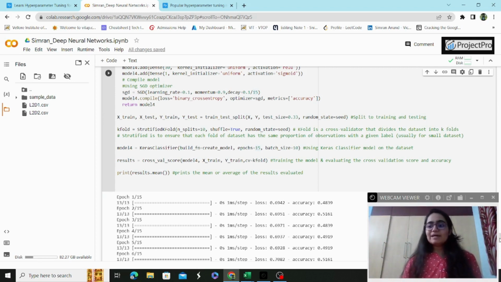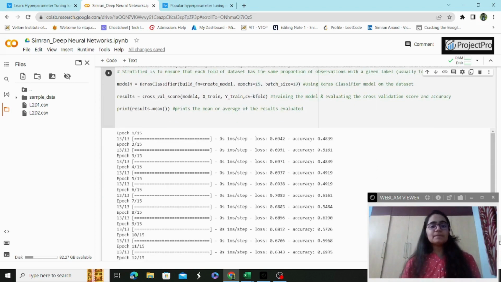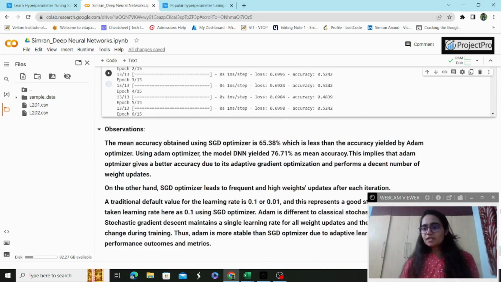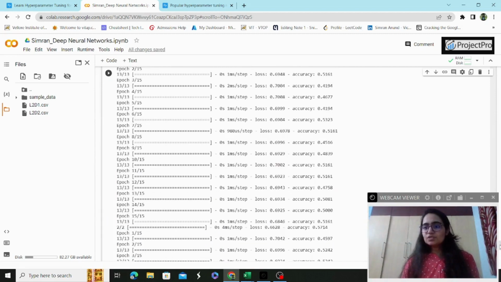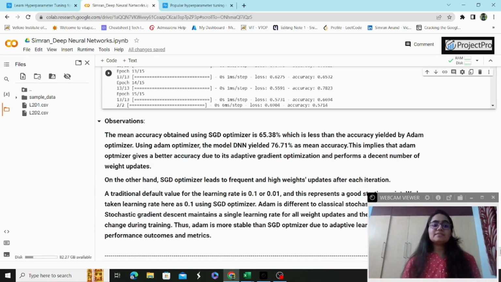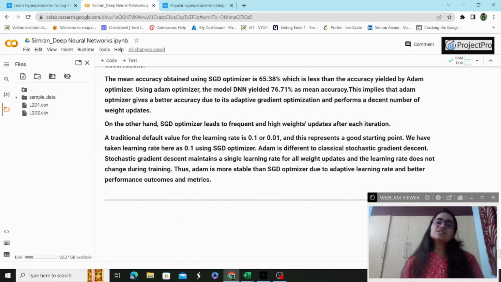Upon doing this, that is by introducing a decay rate and SGD optimizer, you will observe that the accuracy of the model is 0.50. Okay, this is the initial one. Let me go to the end of our training to check what has been the impact after training for 15 epochs. You will observe that the accuracy is just 57.14%, which is very less compared to the previous model's accuracy when we were using Adam.